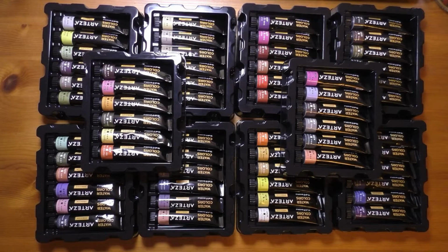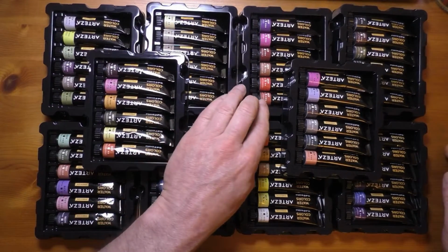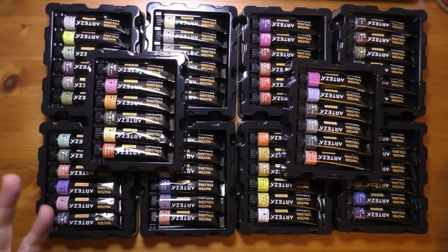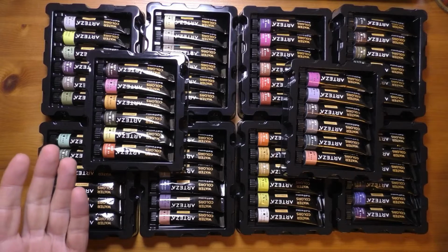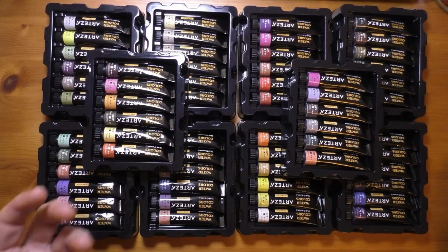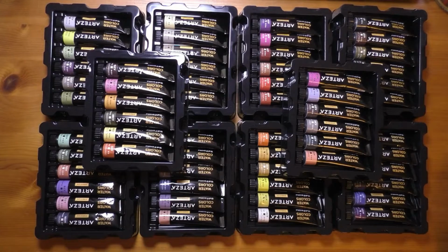Now when you hear that price you think, well, they can't be very good then at that price, you know. You usually get what you pay for, so I'm not going to expect too much with these paints. But I might be very pleasantly surprised. You never know. I was with the watercolour pencils that they sent to me. I couldn't believe the pigment strength of them. Hopefully it'll be the same scenario with these.